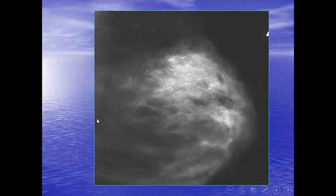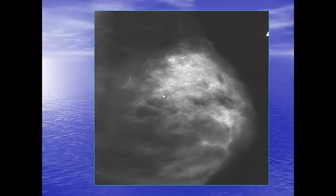This is another type. Here we can say that it is a regional type of calcification. It takes a large region of the breast with a powder-like appearance. This is another type of malignant microcalcification, and I think it is also associated with increased soft tissue density. And here will be the role of different imaging modalities like contrast mammography to see the extent and the enhancement of this lesion.